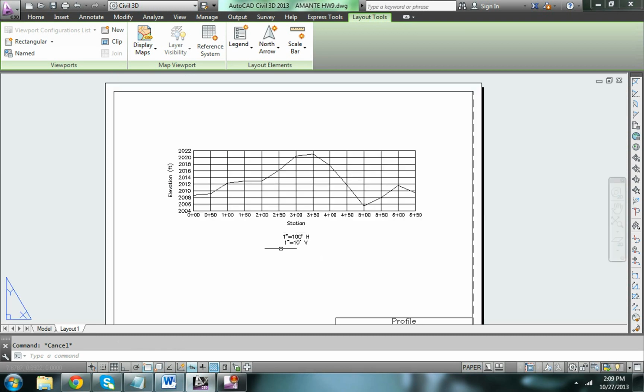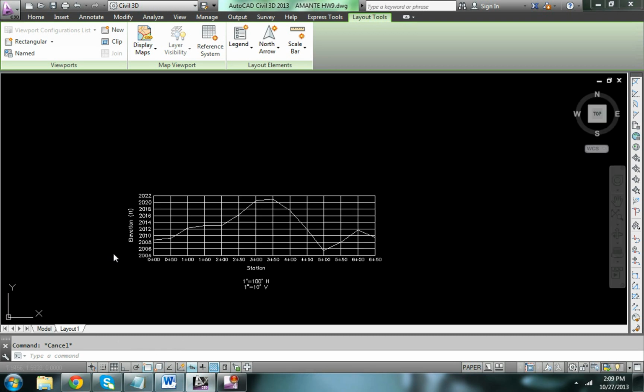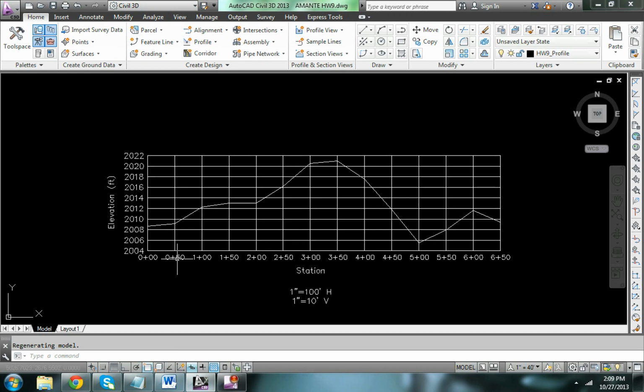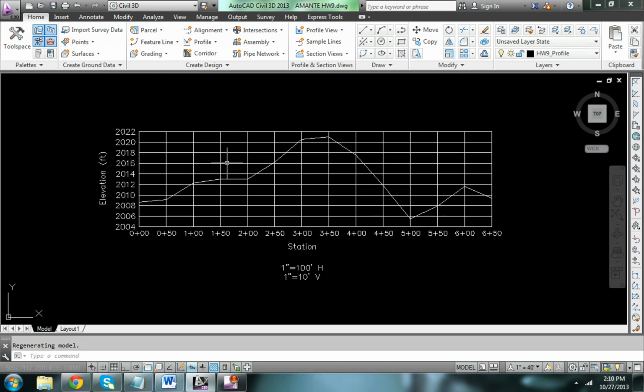And then we should have a profile. This is an elevation profile. So we have a set distance on our horizontal axis. These are in hundreds of feet. So that's 50 feet, 100 feet, 150, 200. And then up here, you notice it's scaled differently. Okay, weird, gnarly, whatever. So let's get started.